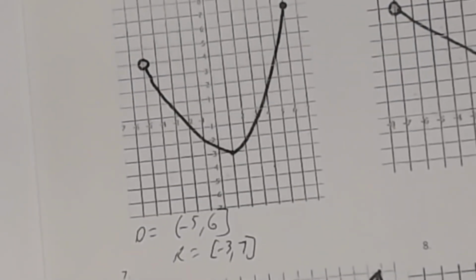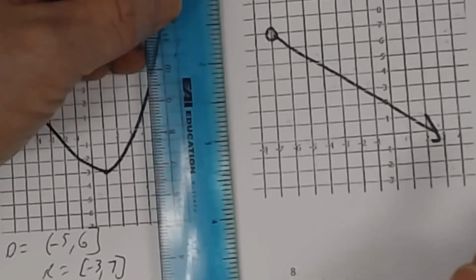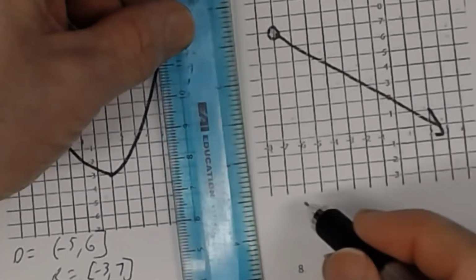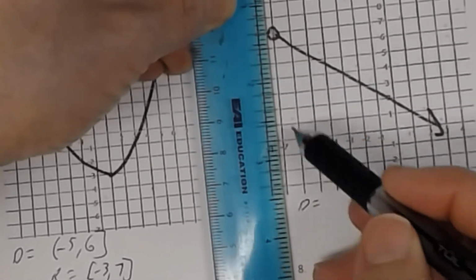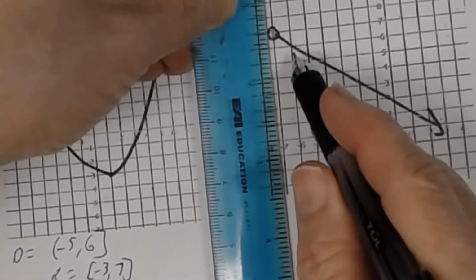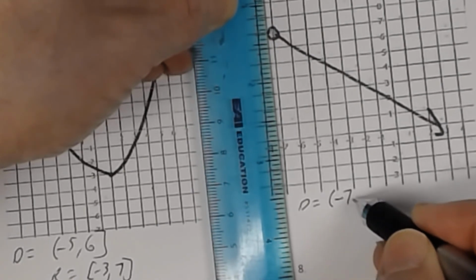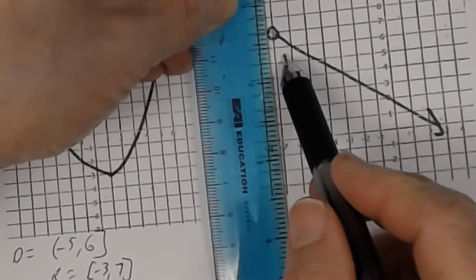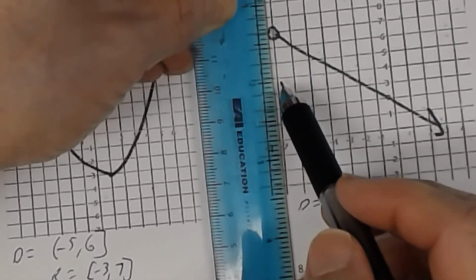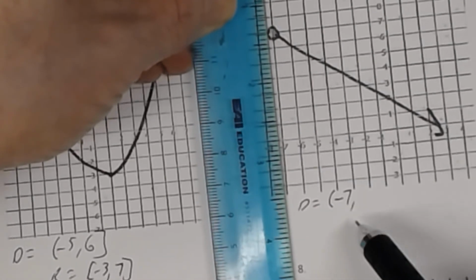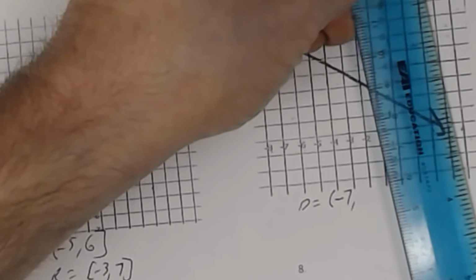All right. Number 6. So notice the arrows on the left side, on the right side. So the domain, the set of x coordinates. So you're going to start here, which happens to have x coordinate -7, but it's open, so it's not part of the graph. But you still must say parentheses -7, because -6.999 is on the graph, -6.999999 is on the graph, so it's any number very close to -7, but not including -7, all the way to infinity.